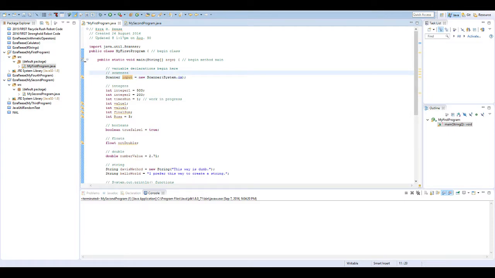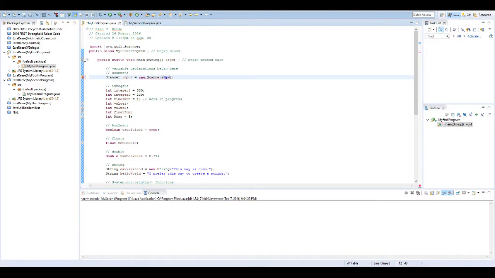And then I'm saying the scanner input is equal to, meaning I'm giving it a value, I'm assigning it something. A new scanner, so I need to tell it that it's new. We can hover over it. You can read more about what the new scanner does if you click on it and hover over. And then we're creating a new scanner. Normally you just have the parentheses, and you could leave it like that, except, oh wait, it's going to have an error. If you hover over it, it's going to tell you you need to put something inside of it.